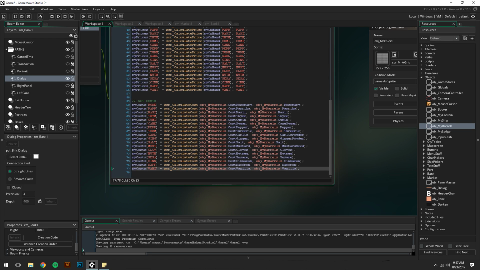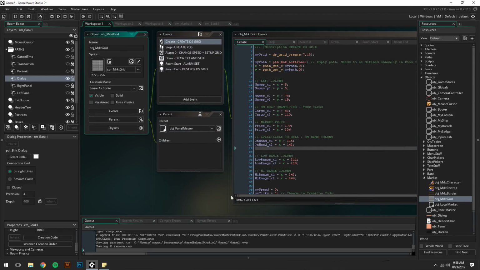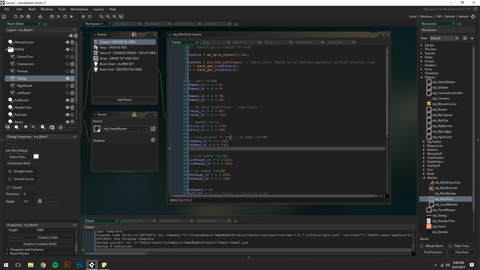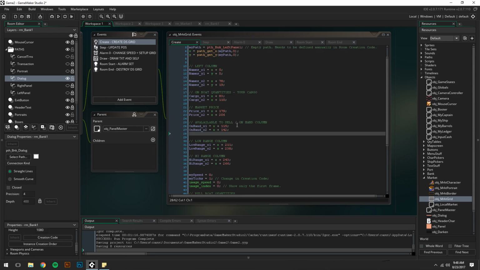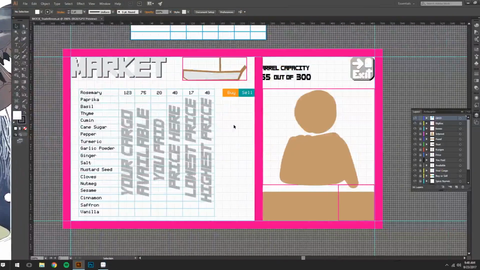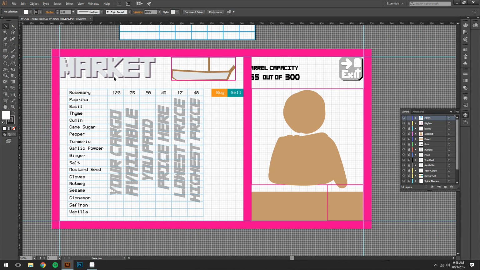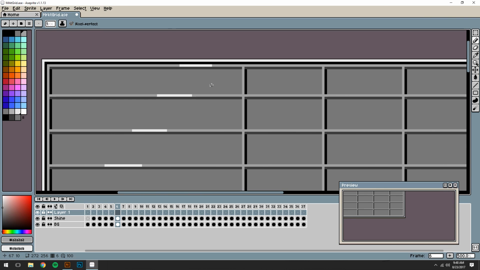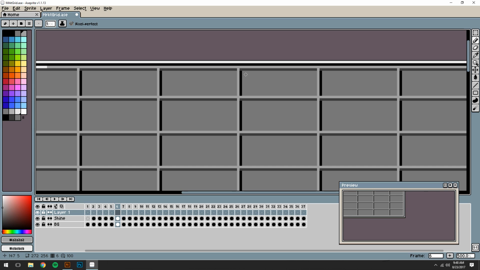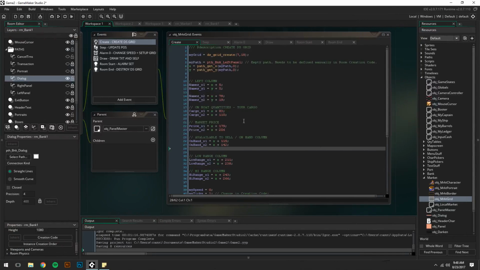Okay, so we got that. Now we should have costs, so let's go to the grid. And we need a new X. So that's column 0, 1, 2, 3. And that X is at 147 for X1, 174 for X2. 47 and 74.